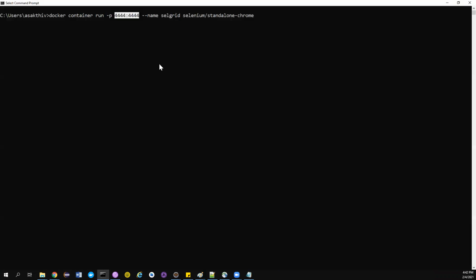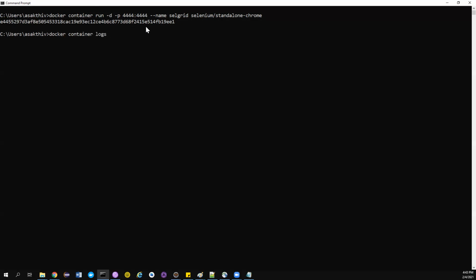Once you do these two things, previously you noticed it went to listening mode, so I cannot use that command prompt anymore. To avoid that, I can also add hyphen d in the front, so that it runs in the background, all the processes go in the background, and you can still use this command prompt for other operations. Let's run this command. Now, if you notice, all the logs that it generated went to the background. If you want to see the logs, you can just type docker container logs.